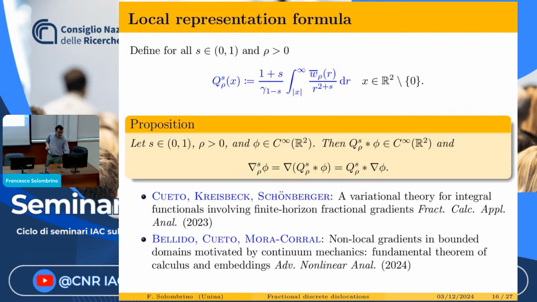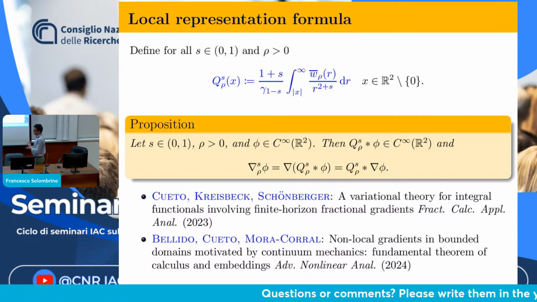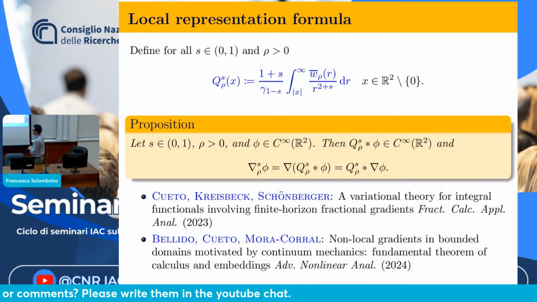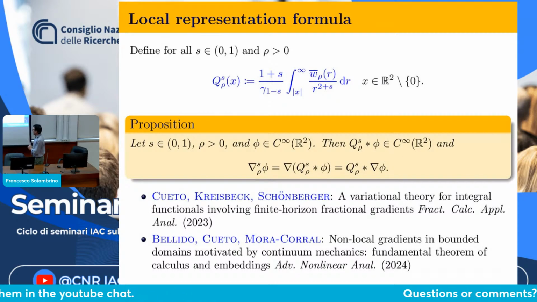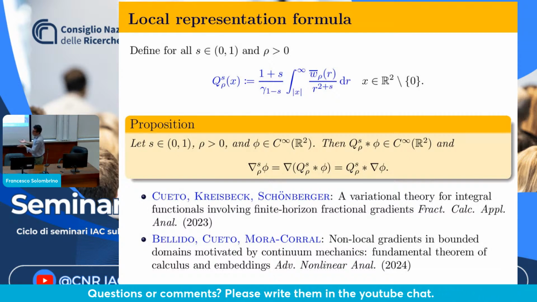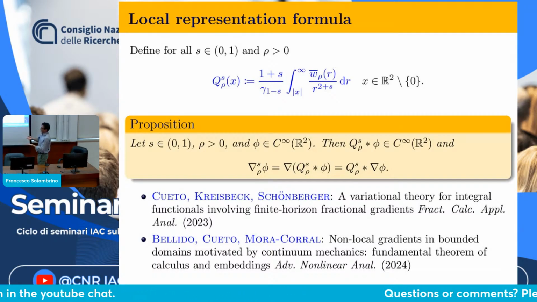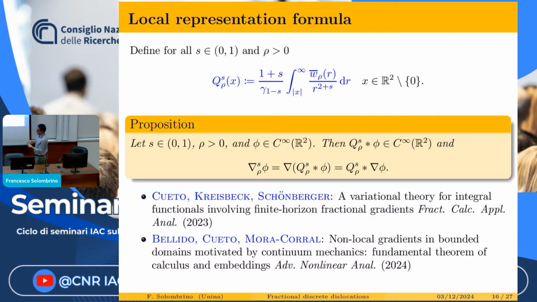And indeed, this is what happens. Some contribution of the very last 2 years showed that, for instance, you have a similar structure. So you can define your non-local gradient as the gradient of a convolution operator acting on test functions, so not really the Riesz potential, but something similar. And again, this construction commutes, this is good, and this construction was very useful to our purpose, the fact that indeed this operator is also an invertible one. So in the Schwartz space, as it happens, actually all of this theory is based on Fourier transform. So not only you can construct fractional gradients, but if you have smooth enough functions, you can invert the construction.